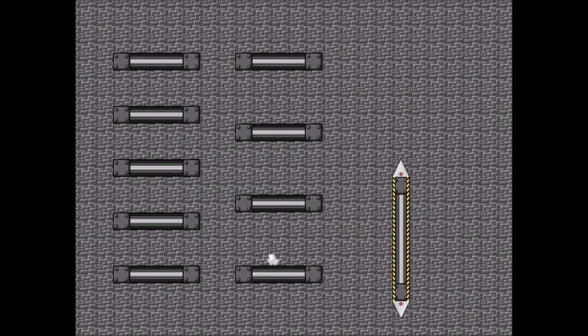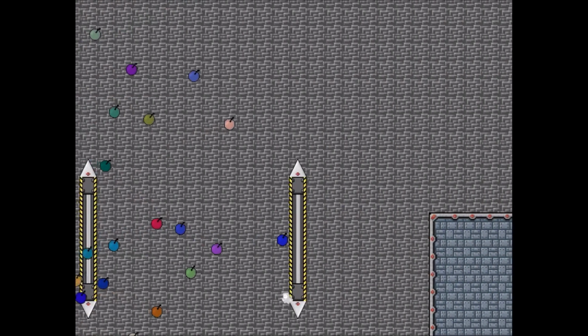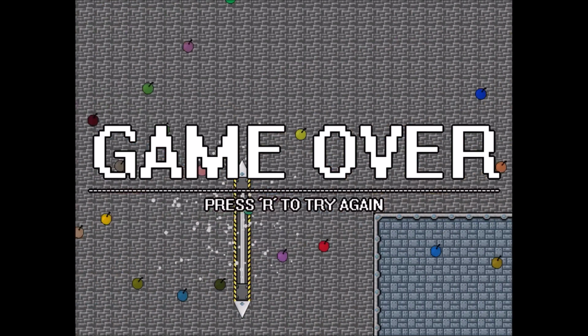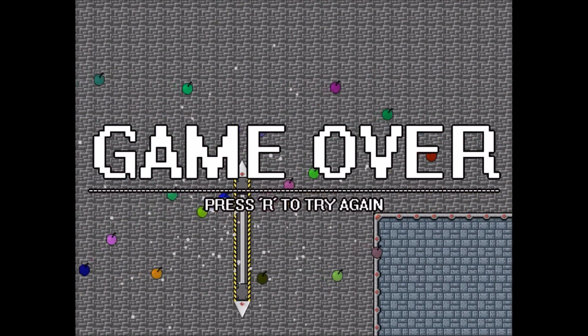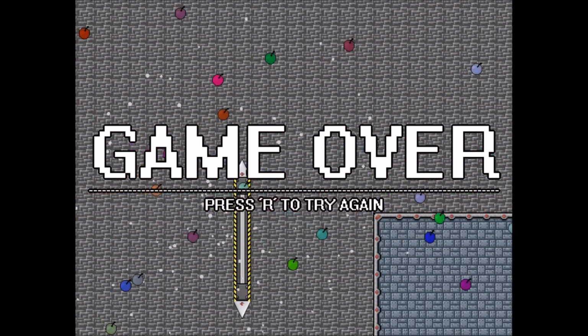Right, that's a PB. What? What? No, no! I didn't expect that! That was the end. That was the end. Alright, next time I'll be ready for that. See you on the successful attempt.